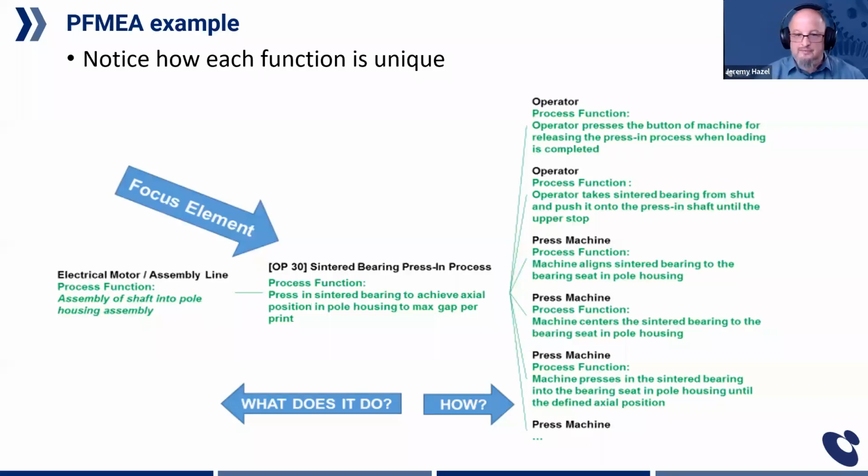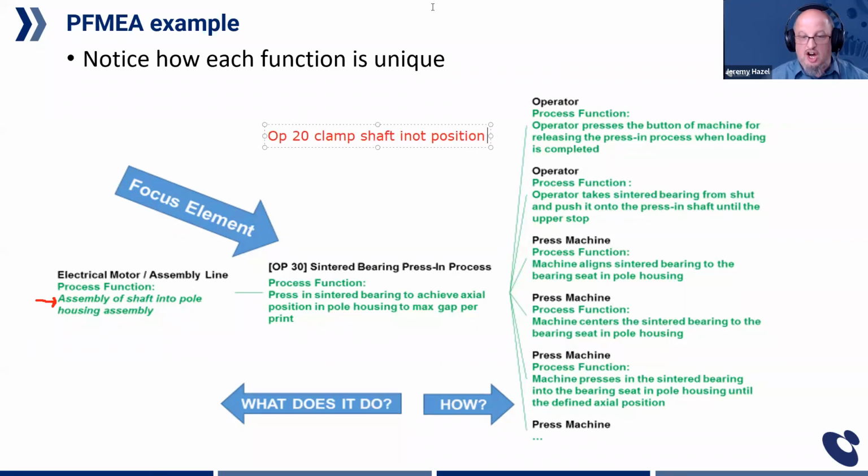So let's do this. I'm going to share out my slideshow real quick. All right, one second. Awesome. So you guys can see my screen now. So let's say that we assemble the shaft into the pole housing, right? So I'm going to make up a couple stations. I'm going to go to op 20. Now realize I am making these up as I go. Op 20, we're going to say clamp shaft into position. This is the operation 20.